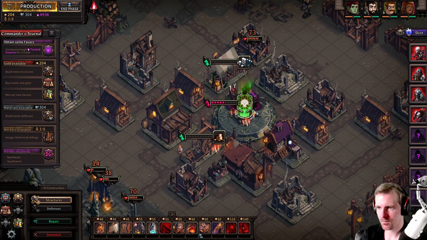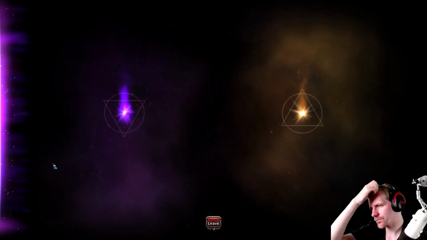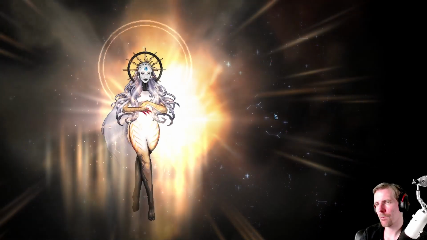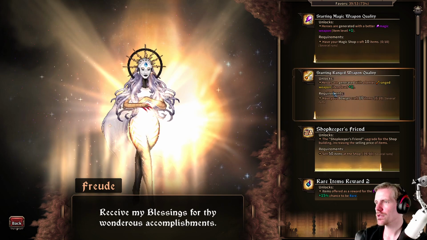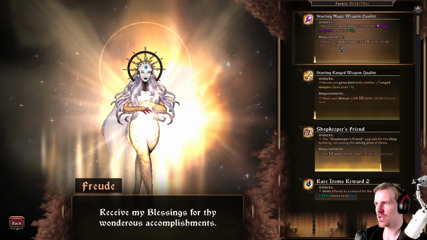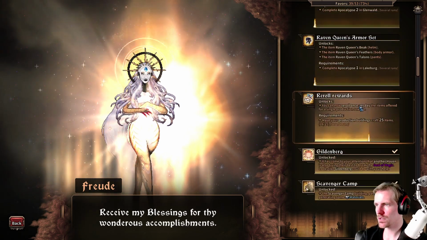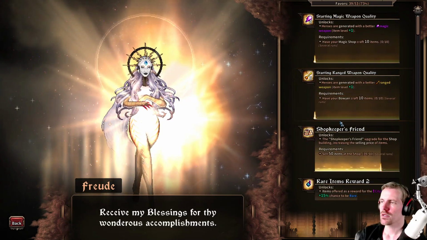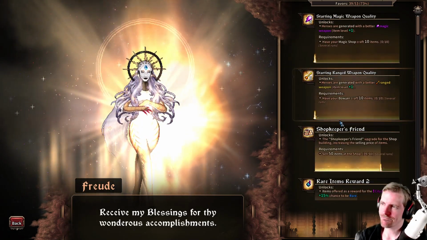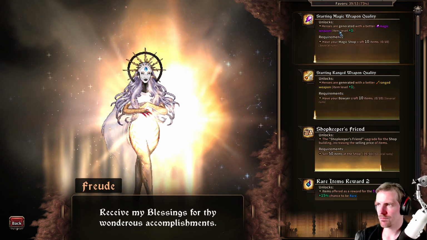Structures. And specifically, we're trying to accomplish some achievements in here that are related to that. So like the bowyer or the magic shop specifically. Because I think we did the melee one already, yes. I'll go for the magic one.